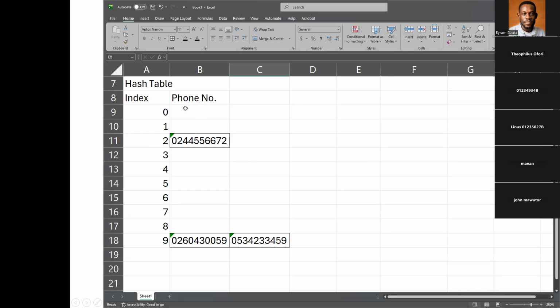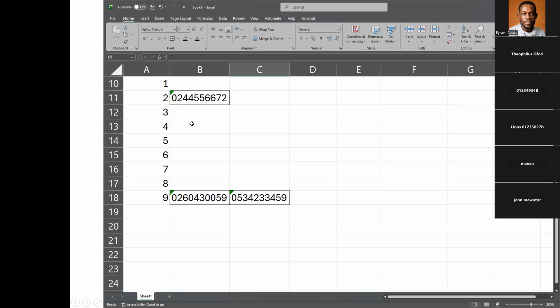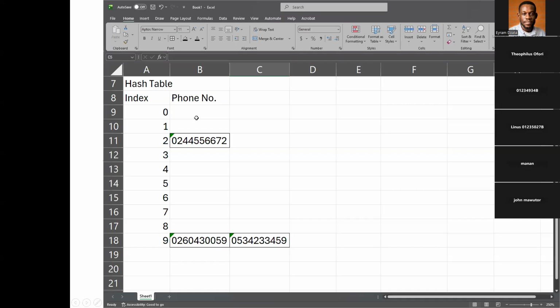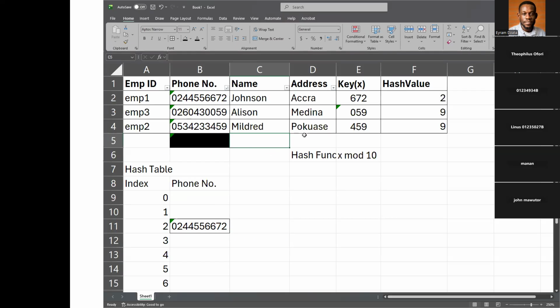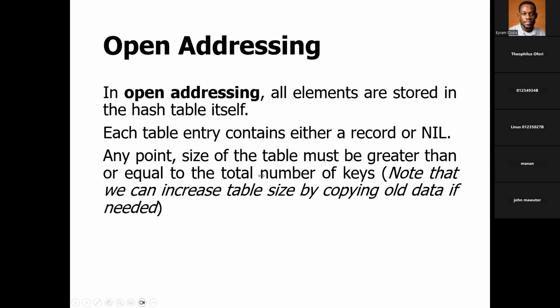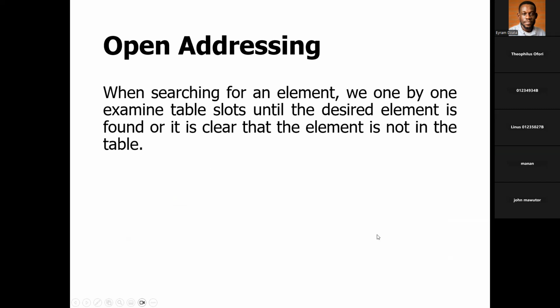However, our table size is what? What's the table size? Anyone? 10. Yes. So our table size is 10. So it says here that the size of the table must be greater or equal to the total number of keys. So that's one of the key things you should know.